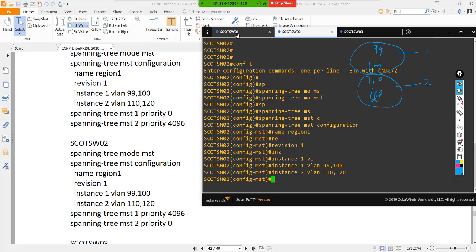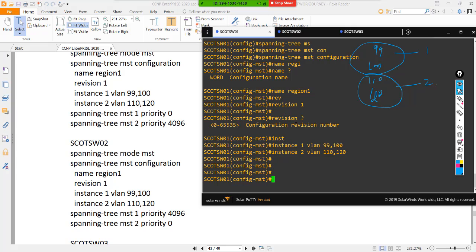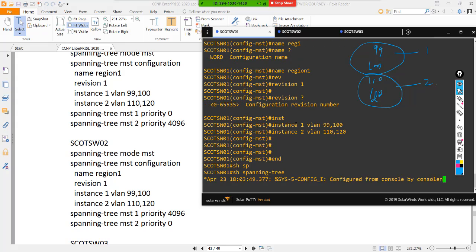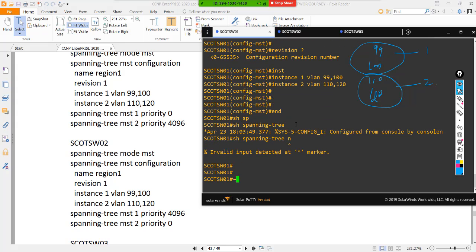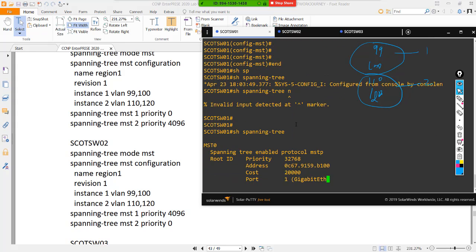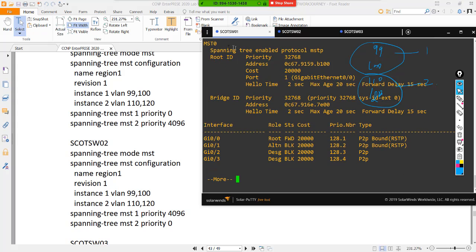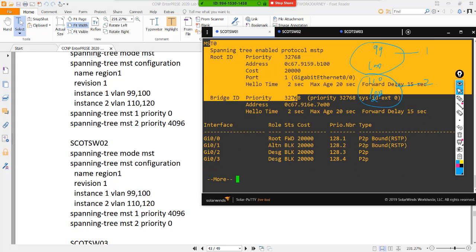So as of now, it will be your normal root bridge election. Whoever has the better bridge ID will win the election. Let's see by making use of the show spanning command. When I do this command, I have MST 0 by default, so I don't have to worry.